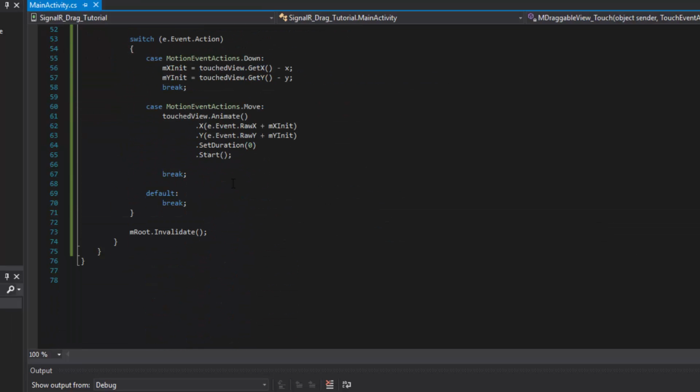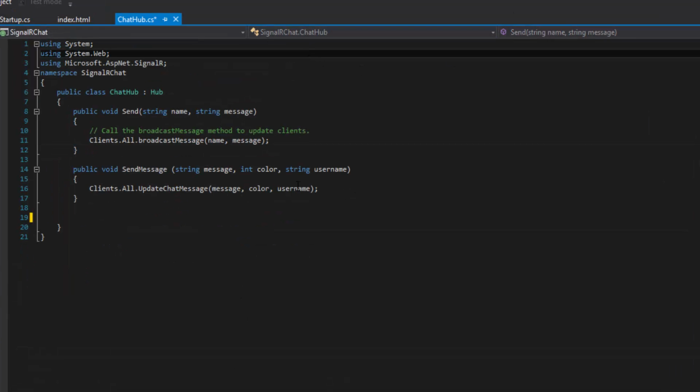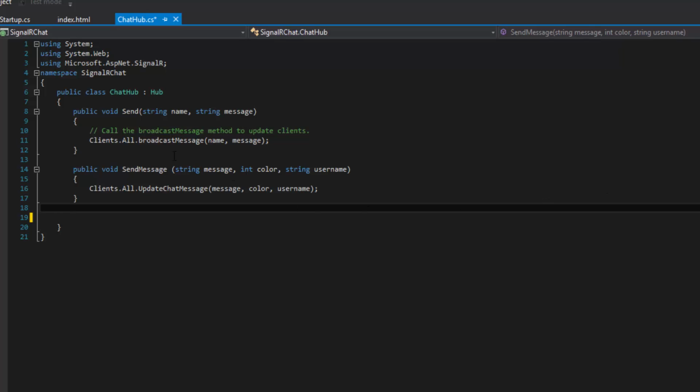And now the SignalR stuff. Okay, so now we want to call out to SignalR, and we want to tell the client, hey, I've moved, move your object, and that way you can mirror what I'm doing. And the way we do that, of course, is by calling out to the server. This is this project right here. So we want to add another method in ChatHub that the client can call out to call out to all the other clients.